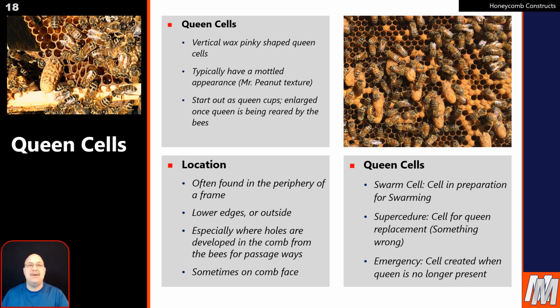Queen cells, however, are a sign that the colony intends to replace the queen. They are created for a number of reasons as indicated on the slide. Proper queen cells, meaning the ones the colony built on purpose, are placed by the colony and populated by the queen. In the case of emergencies, a regular cell could be transformed into a queen cell when picked by the bees for the purpose of replacing the queen.